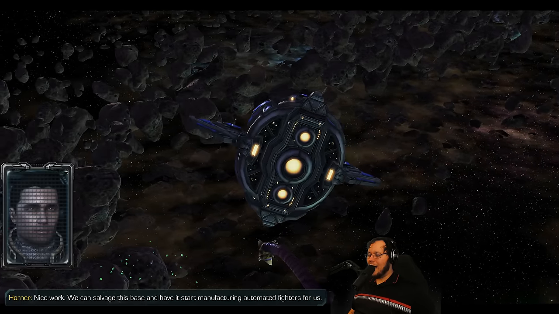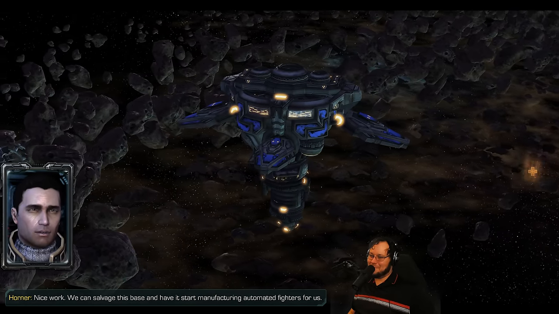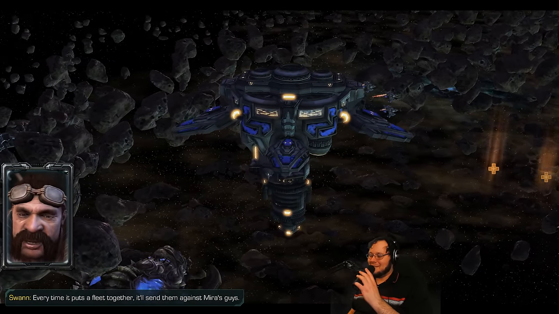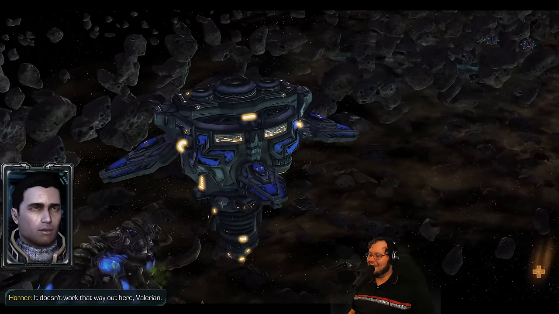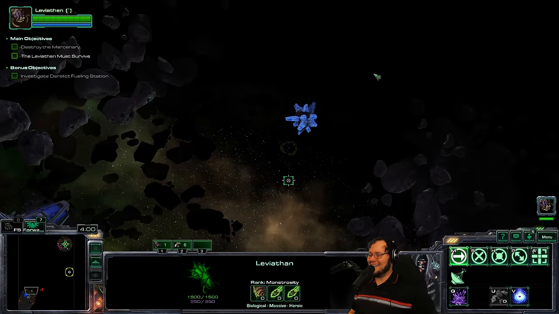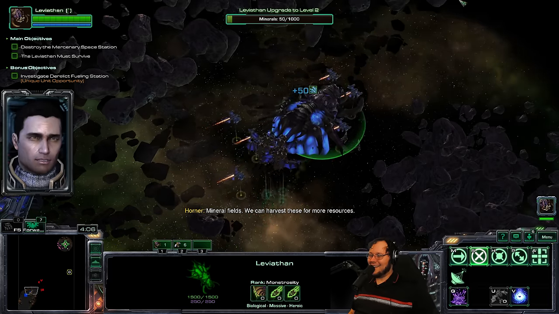However, we do have this base and have it start manufacturing automated fighters for us. Every time it puts a fleet together, it'll send them against the enemy. I love the Leviathan arm photobomb at the beginning. That's so good. That's so silly. Oh my goodness.